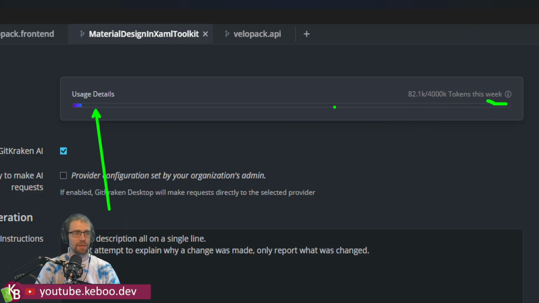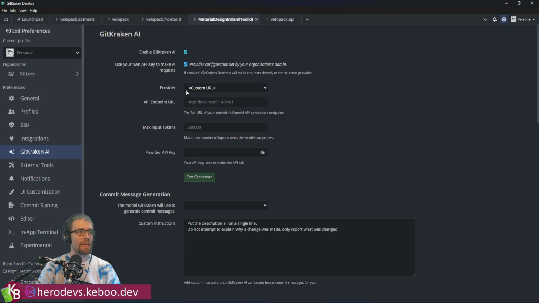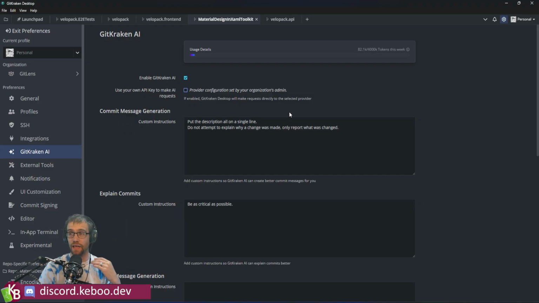Now, obviously, I have a ton. They've added a couple SKUs because there's Pro, Team, and there's something new before Enterprise. There's like 4 tiers where there used to be 3, but regardless. The other key thing to note is if you are in a situation where your company doesn't let you go to somebody else's AI server, because when you use GitKraken's AI for things like generate commit message, it does have to send the changes to be able to generate that information.